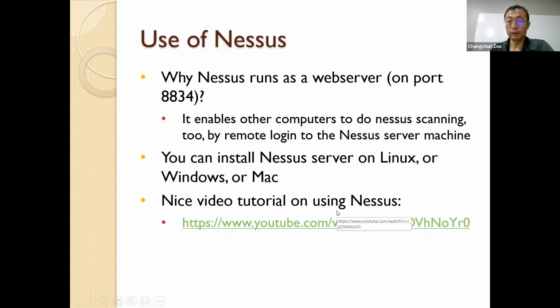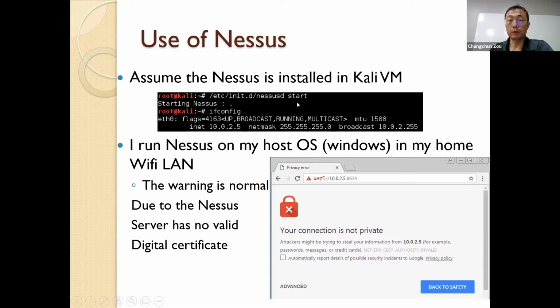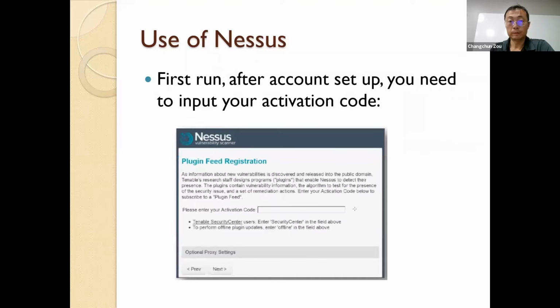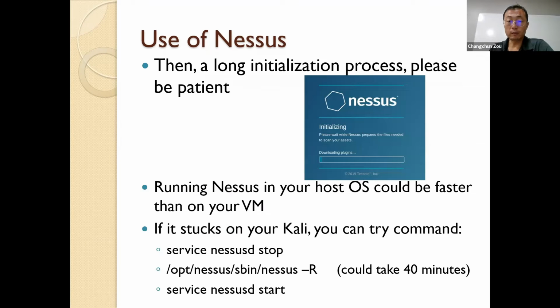Now here is a YouTube video on Nessus. And in Linux, you need to use Nessus D to start this service. On my host, I just use this. Remember, the first time when you connect, you may get this warning by the browser because the certificate is not valid. In the installation, you need to provide this activation code. Remember, you can put in your email address to get the activation code very quickly. The initialization will take a long time. For some students, it could take up to 40 minutes if their computer is old, or if they run it in a virtual machine.